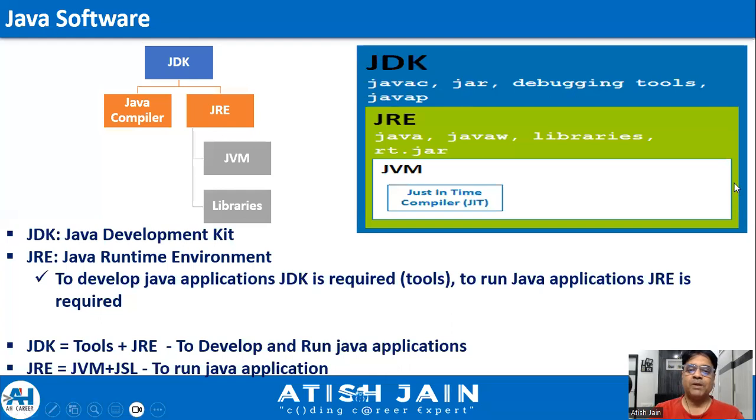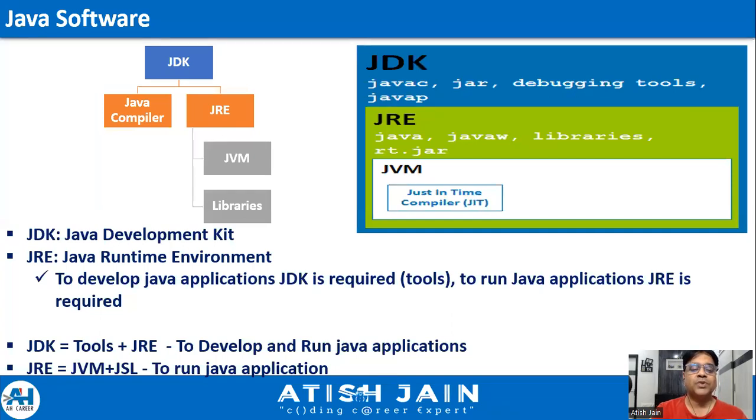So you can see this complete box. From this box, it is very clear that JDK contains some tools, and JDK has one more component known as JRE, and JRE has one more component, JVM, and JVM consists of the just-in-time compiler. After explaining one or two programs, I'll explain the complete internal architecture of JVM and how it works. But for that, you have to wait for one or two days. So JDK is nothing but tools plus JRE, and JRE is nothing but JVM plus libraries.